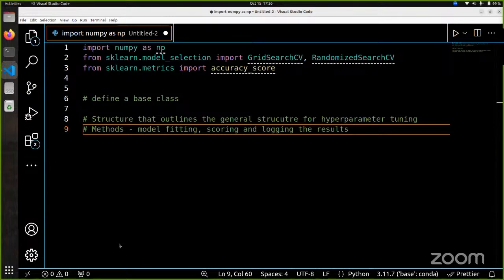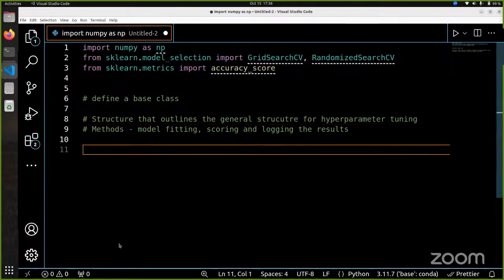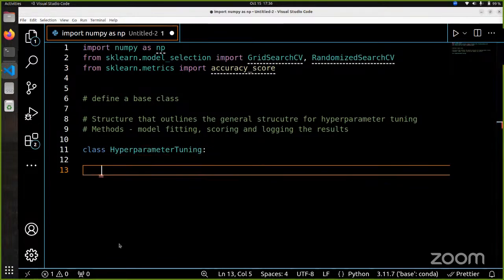Okay, so let's take a class, right? And let's call this class hyperparameter tuning. Okay, a mouthful name, but it is quite exact. Now, within this class, the first thing that we want to do is we want to initialize whatever requirements we have.